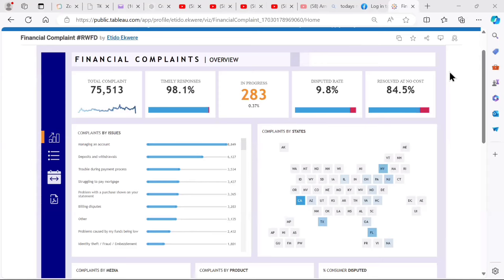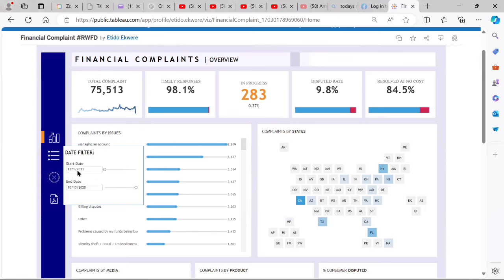All right, secondly, we'll be looking at how to use parameters to create band filters. So look at this example here, by this beautiful work which I replicated from Ganges. Look at this. You can click on these icons, and then you could choose a date.